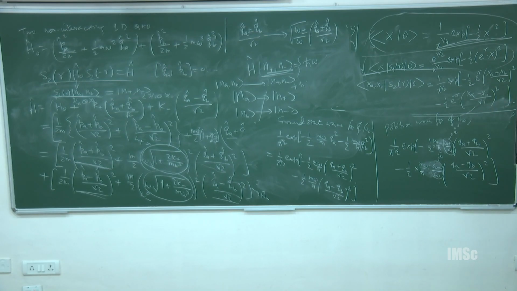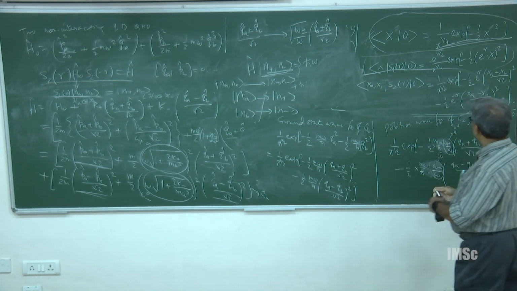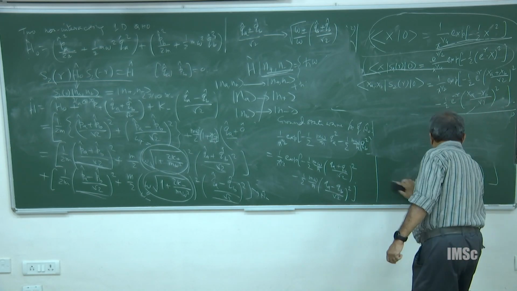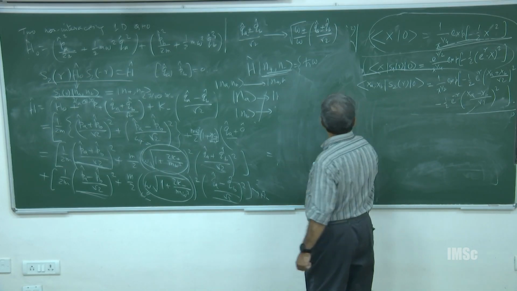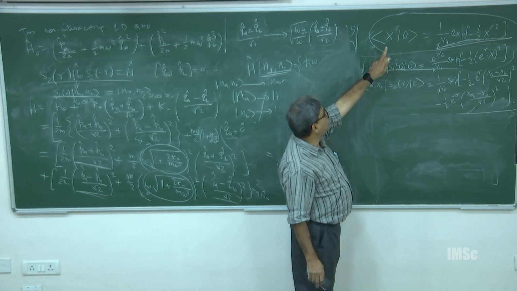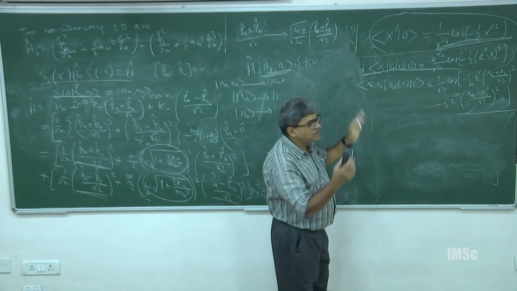So you see that this is the position wave function of two mode squeezed vacuum, right. So all of these are Gaussian. As we discussed earlier, if I go to the Wigner distribution function of single mode squeezed vacuum, or just vacuum, or two mode squeezed vacuum, all of them will be Gaussian.